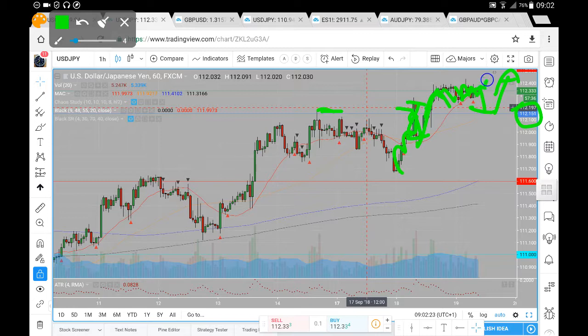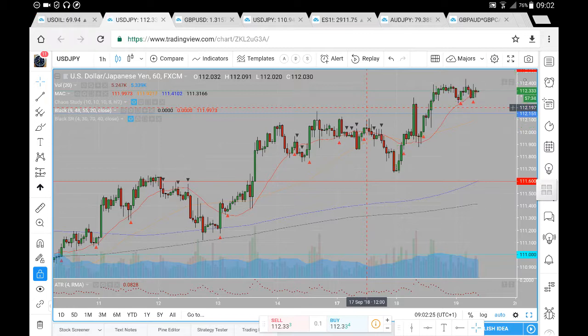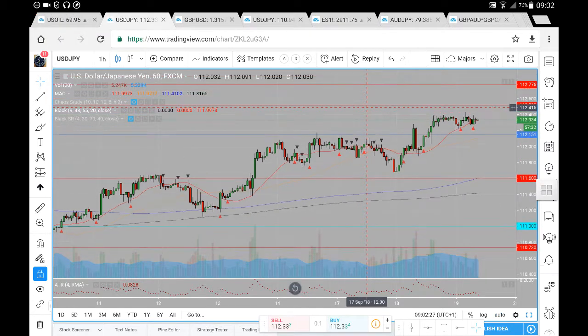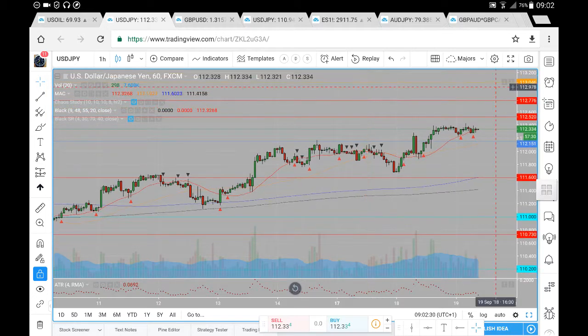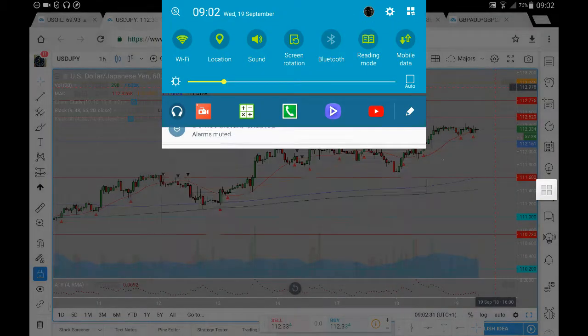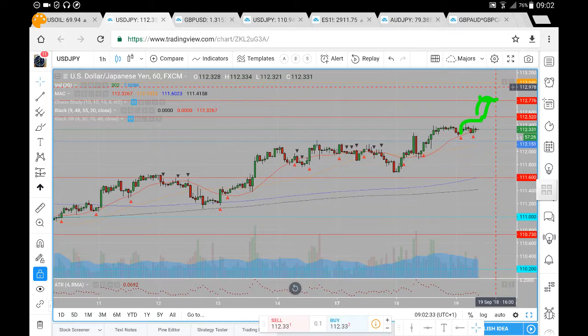If that is the case, or produces continuation from where we are at present, the very next levels of note here to the upside are possible moves up towards that 1252, successful break from which we're looking for, which was at 1277, and beyond that looking to see our price react towards this key level of that 1304 here on the US dollar Japanese yen.